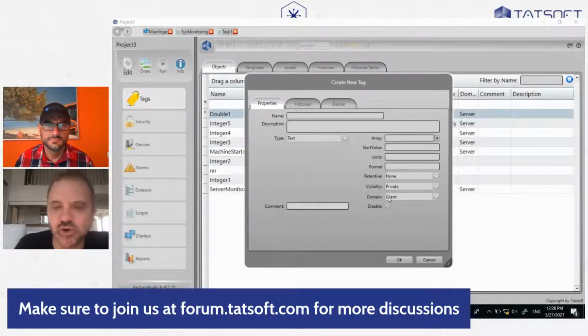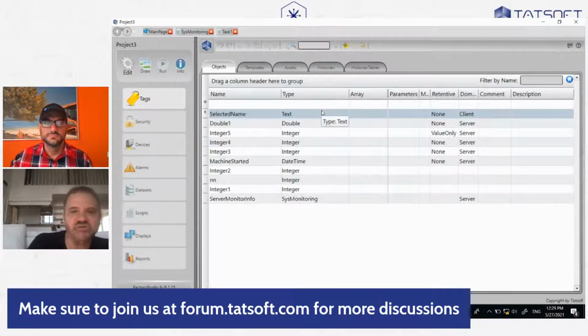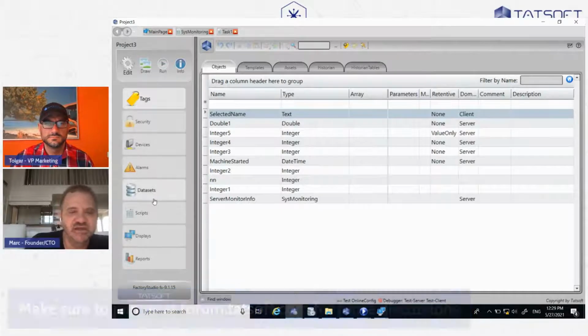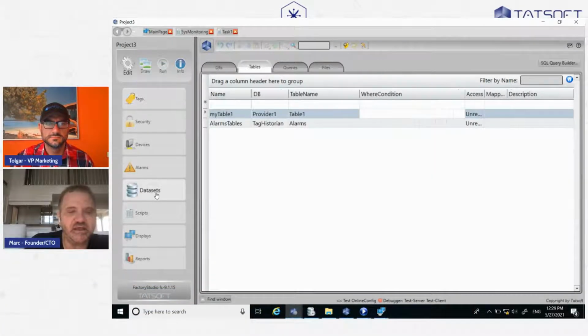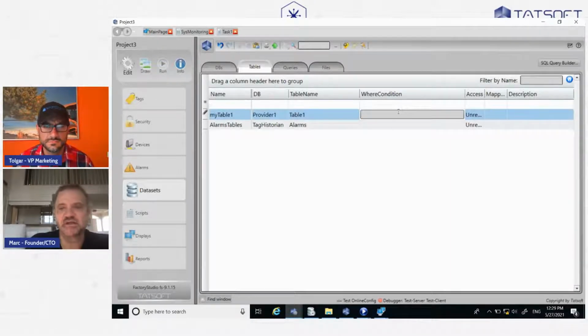It means each computer accessing this application will have its own value. And I'll create this tag with the name selected name, okay? And I can create a combo box or user interface, or I can read from any place what will be that query at that given time for that client computer.